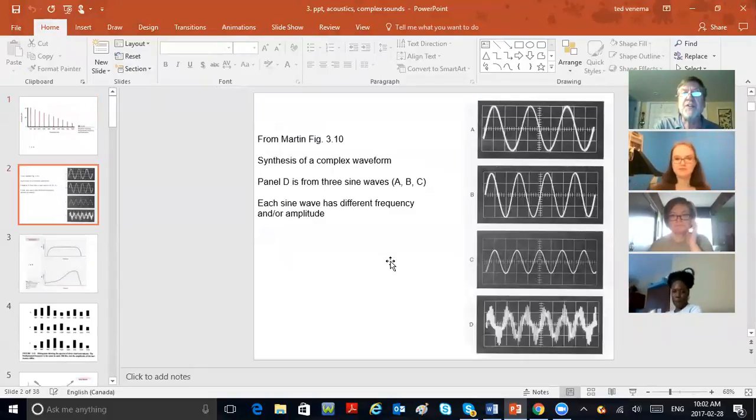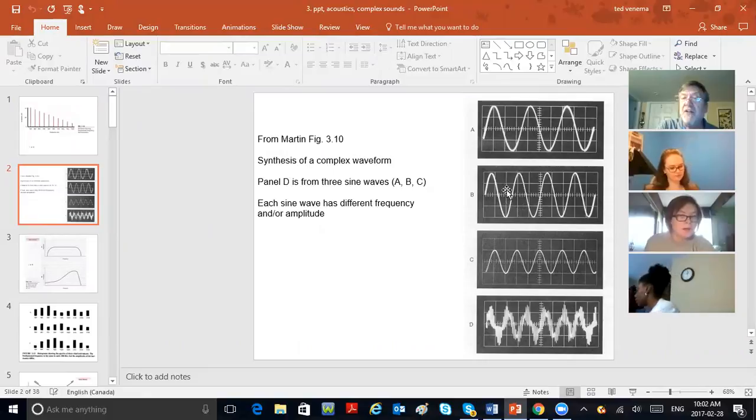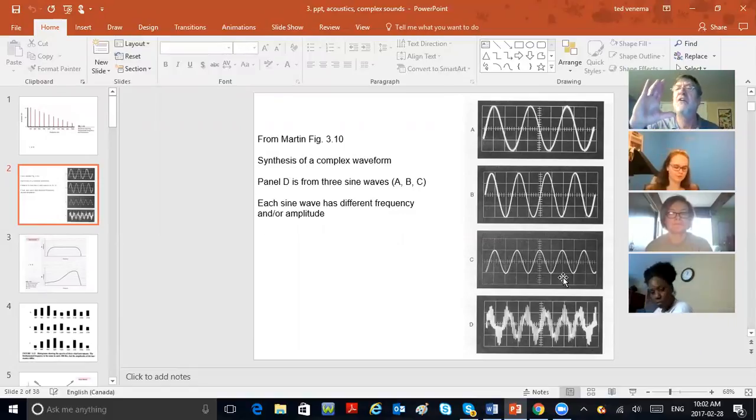Now let's go to the next slide. Look at this one here. Here's a sound wave, or waveform, on the top. The next one is another waveform, a different frequency, but the same intensity. Same intensity, different frequencies. And the third one is another sound, different in frequency again, plus different in amplitude. Just giving you an example of combining tones together. When you take A plus B plus C and stick them all together, you get D.